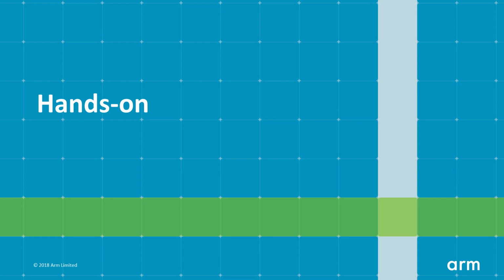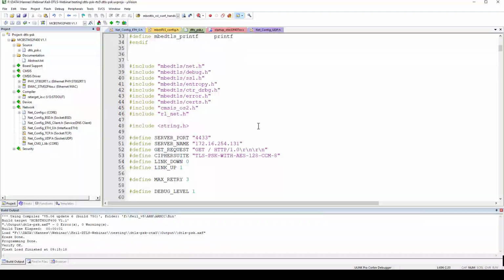Let us now switch over to the Keil MicroVision 5 IDE to do the hands-on. I have the Keil MicroVision 5 IDE open and the development board connected. So let us first talk about the configuration settings for this project. If you want to get this code working, you need to make a few adjustments. As mentioned, we use an Ethernet interface with a statically configured IP address. That IP address can be configured via the configuration wizard of the net_config_eth0.h file, which is this one.